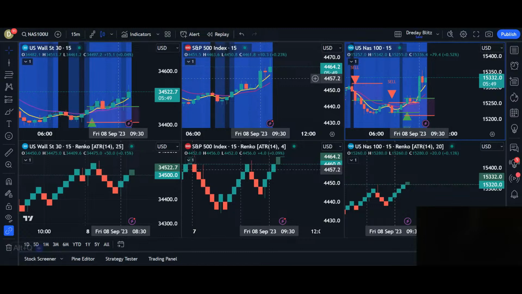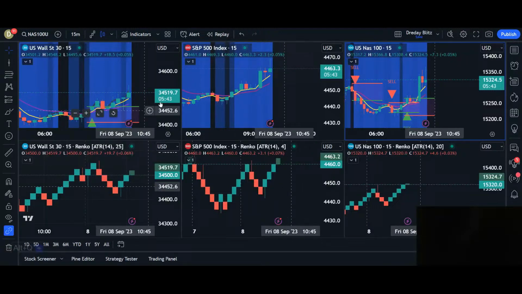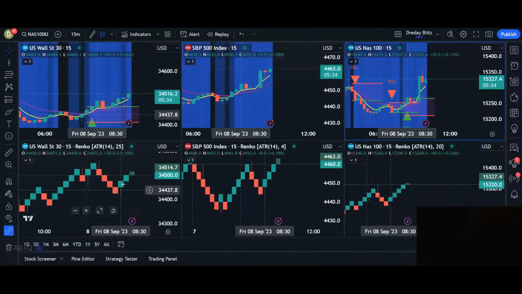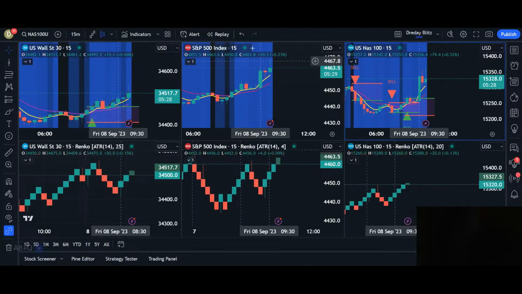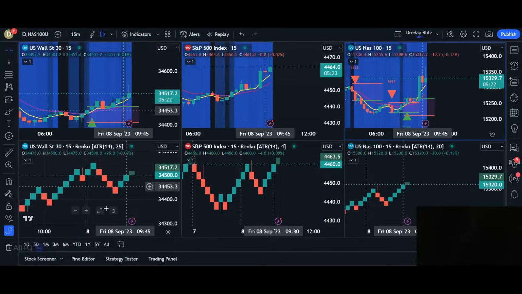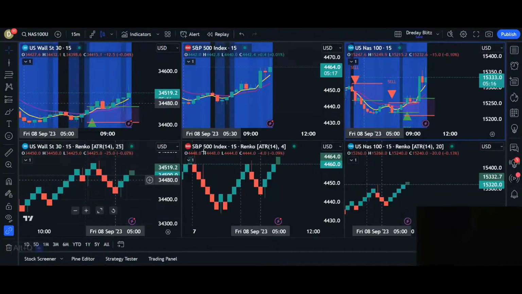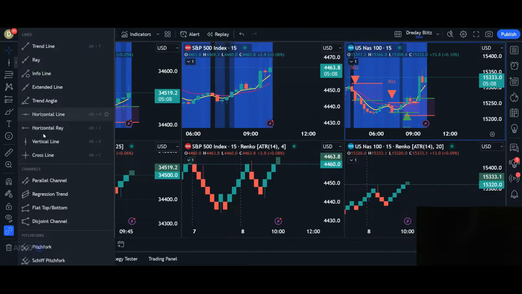So we're gonna have another candle here in about 6 minutes. I don't think we're gonna have any signals here on my system, but I'm just gonna show you exactly where I would have put my stop loss overall. Usually people use stop loss based off of candlestick patterns, but I put my stop loss based on the reversal of the Renko bars, meaning that we put a horizontal line. So let's get a horizontal line here.